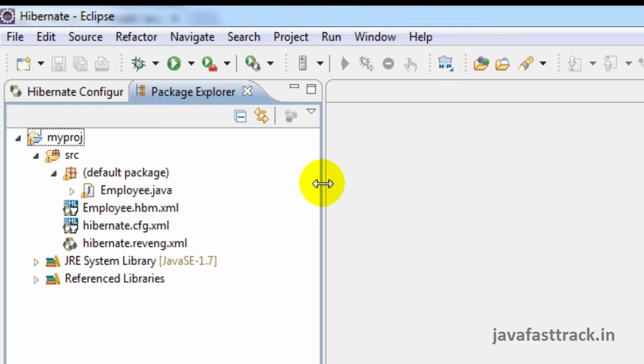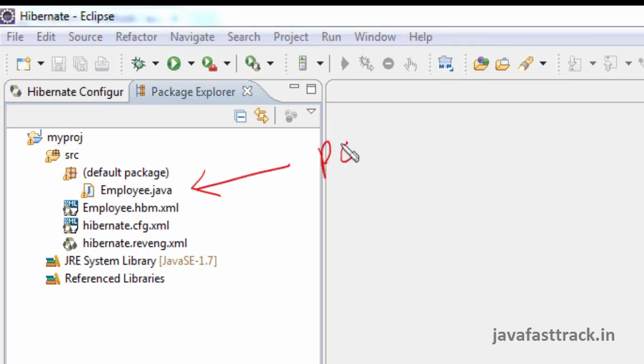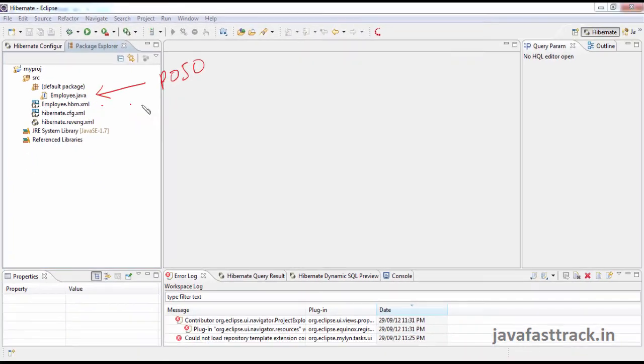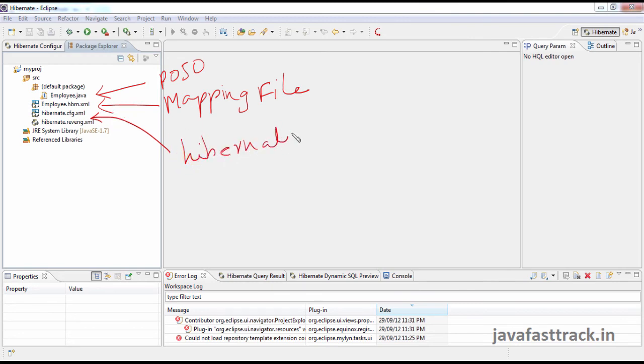You can see that all the required files are generated. From the table we have generated the POJO and also the mapping file. Also we have generated the Hibernate configuration file initially.